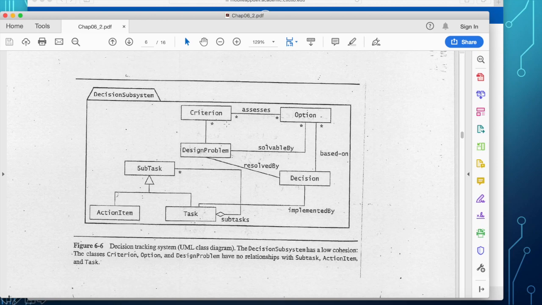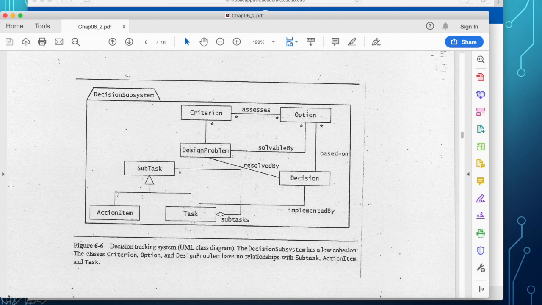So here is what I mean when I said I can define what is inside the package with a class diagram. Right here, you have several classes representing the decision subsystem. So the package decision system consists of 1, 2, 3, 4, 5, 6, 7 classes. And this is how they interact or are associated.